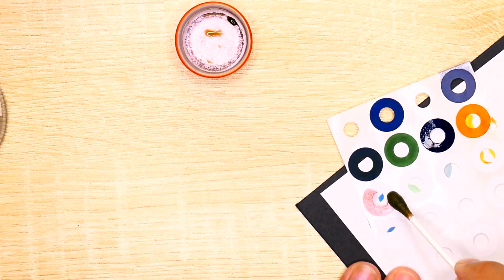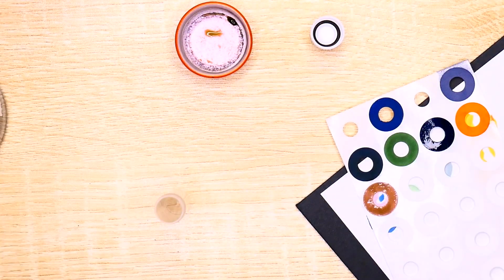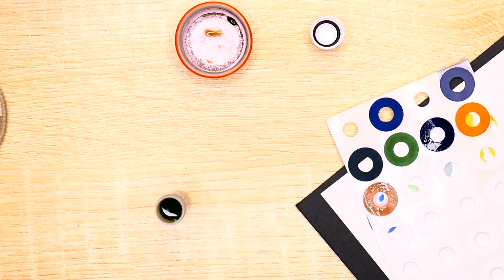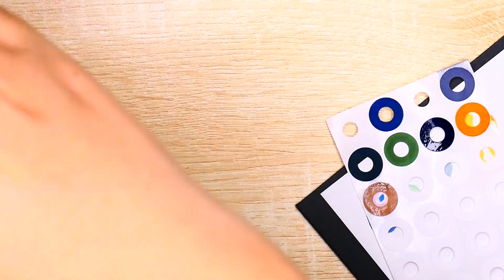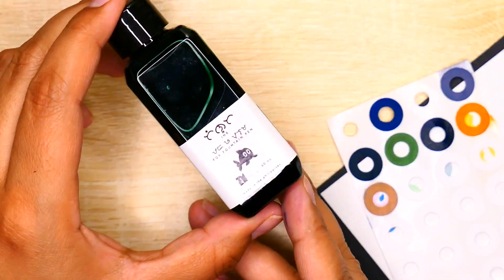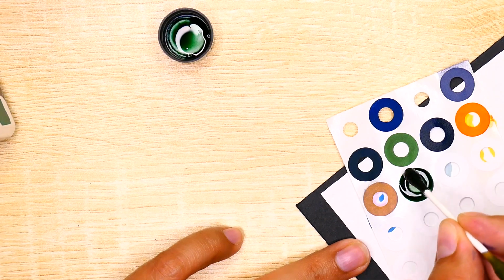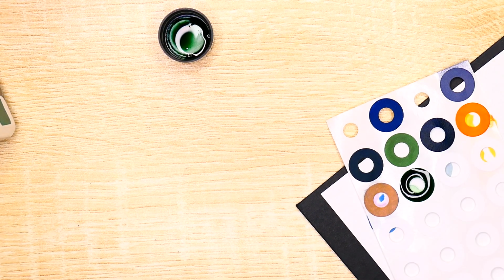Magnolia Mirage is a very unique ink. It has a green sheen to it. It's kind of a mauve base. It's really interesting, when I was washing out the syringe for this one, how it kind of turned the water a neon green. It was kind of crazy. I was like, what? Now this is Troublemaker's Sea Glass.